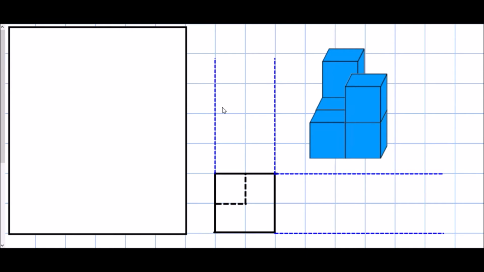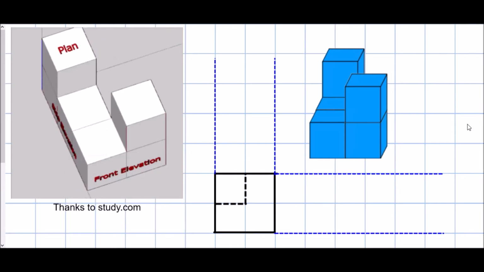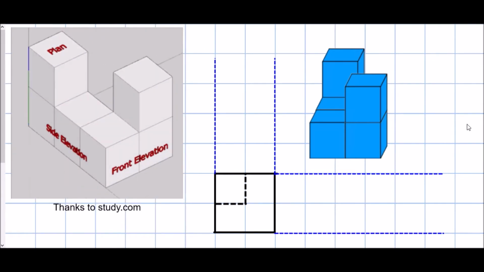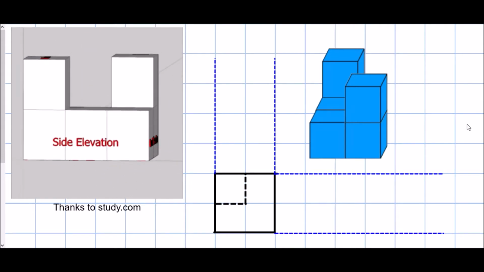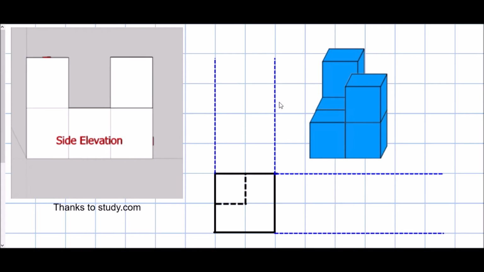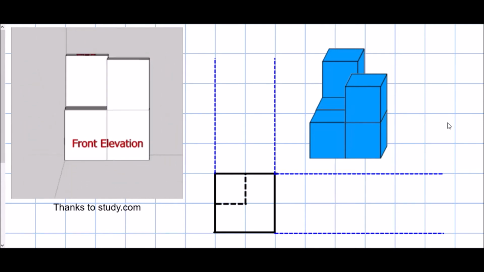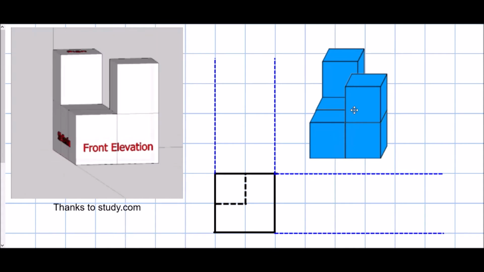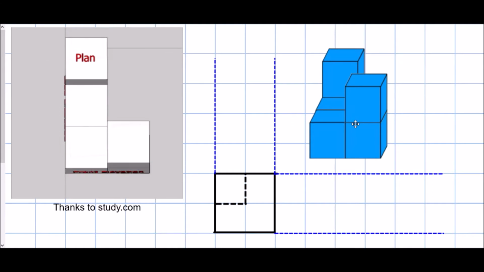Now, just to help you visualize this, I'm going to show you a little animation of the shape. Here we have the original shape, and as it turns, we'll see different viewpoints. So we can see the side elevation. Now there is a left side and a right side. We'll also see the front elevation. That is the appearance directly from the front. And then we will see what is called the plan. The plan is the name for the view from above.